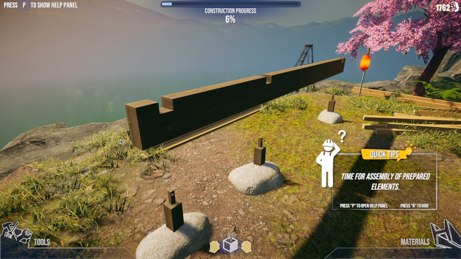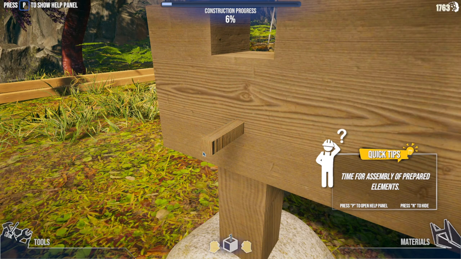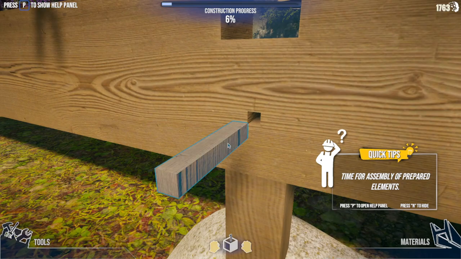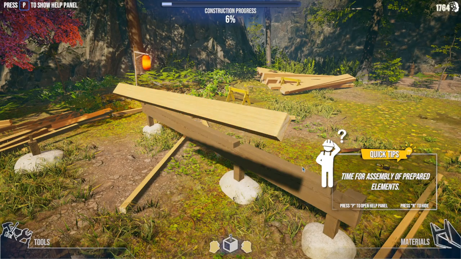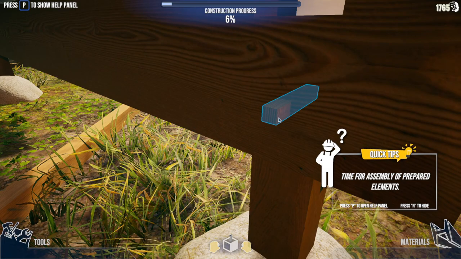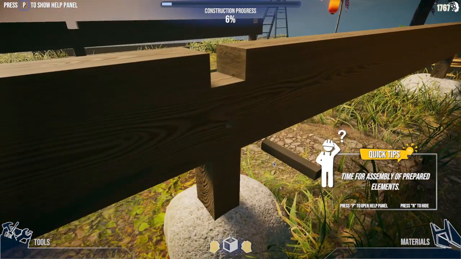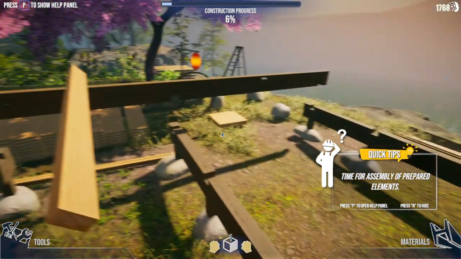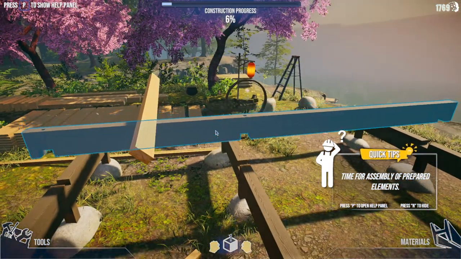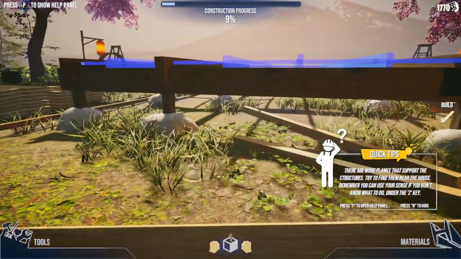Time for assembly of prepared elements. Press P to open the help panel. Okay. Okay, so we gotta lower it down. Oh, I thought my game, like, froze. Okay. Okay, so we gotta lower each of these down and put in the pins. Okay. This is kind of cool. This is definitely a way different house building than the other houses were. Okay, so we finished it. We are all done. Okay.